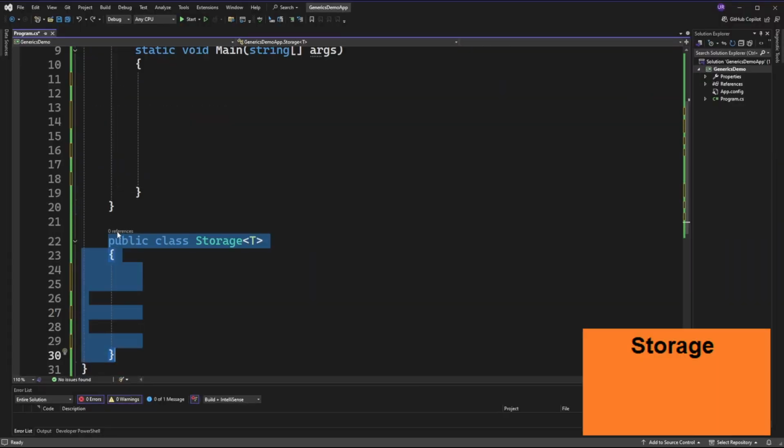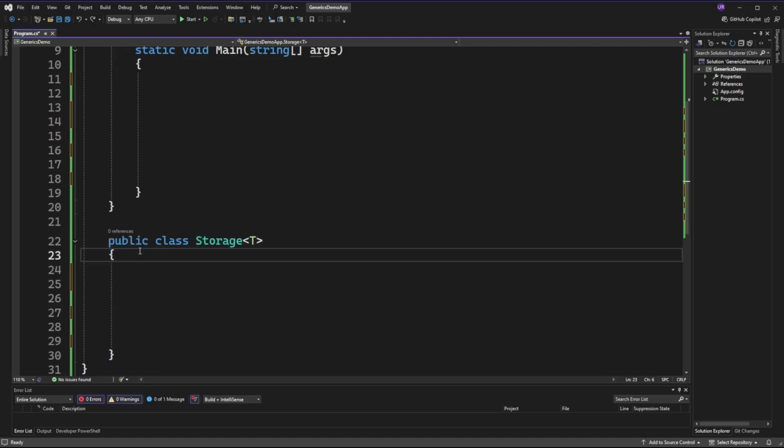We have created a class called storage. Since we are not sure what the user will be storing, we have used generics. To use generics, we write T inside the smaller than and greater than sign. T is a type parameter which acts as a placeholder for now, and when the user decides what data type to use, then it will hold that type. It does not have to be T and can be anything. It's just a convention that Microsoft decided to use, so we just write T.